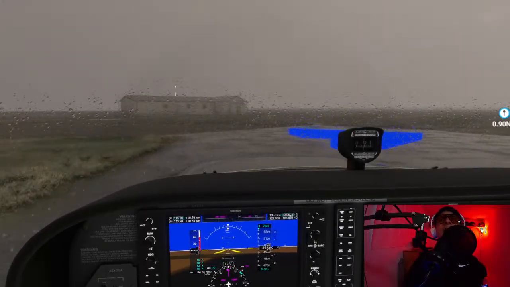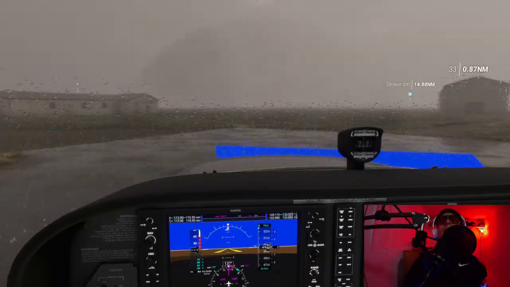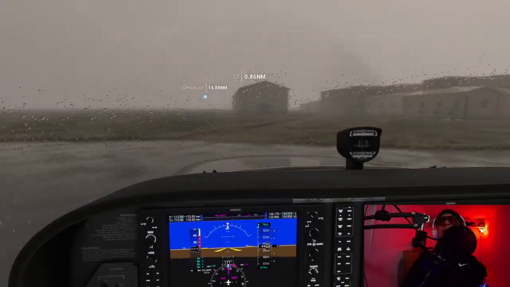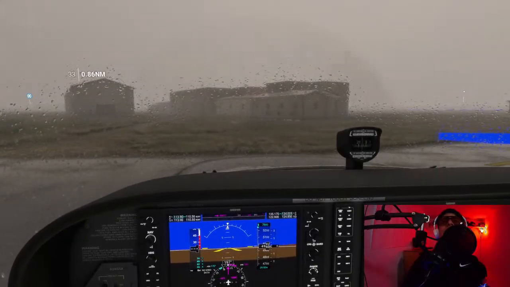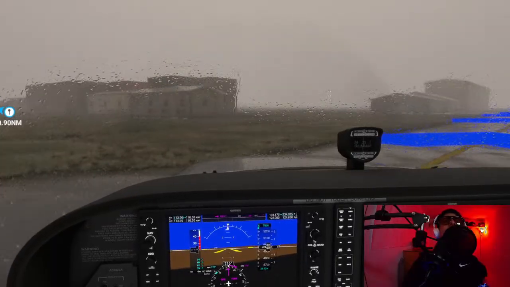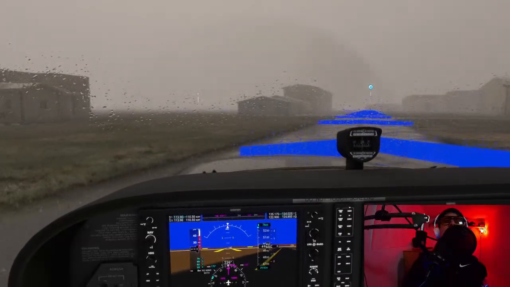Ball is alive. Airspeed is 0. CDI is alive and set. Altitude is set. VSI is 0.